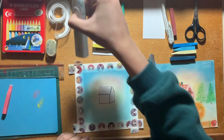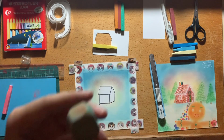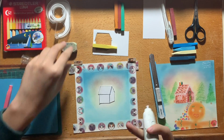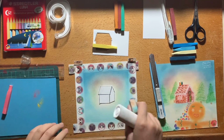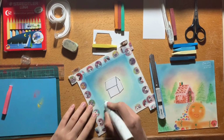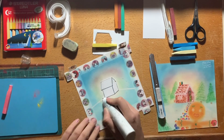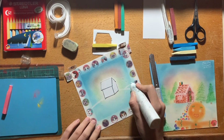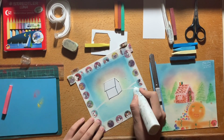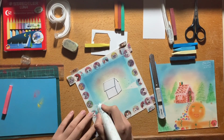So now it's time to use the erasers. For me, I will be using an electronic eraser and also a normal eraser. If you don't have an electronic eraser, you just have to find one with a very thin eraser for you to draw lines. The lines are to outline the snow and the land, to distinguish which part is the snow. So you just need a very thin and slim kind of eraser for you to draw lines.